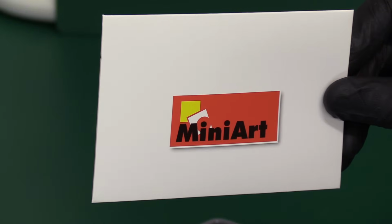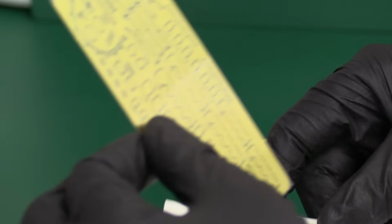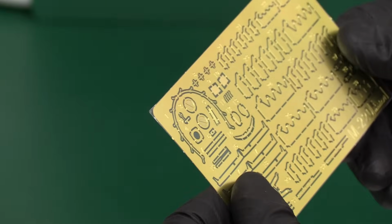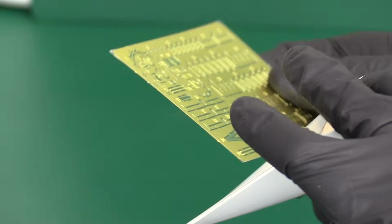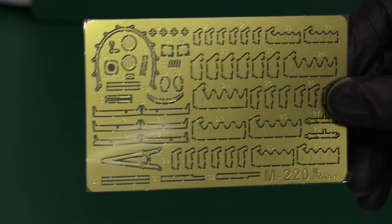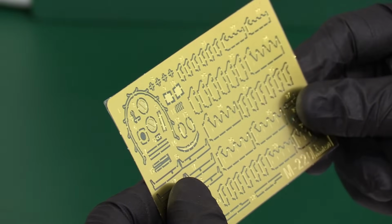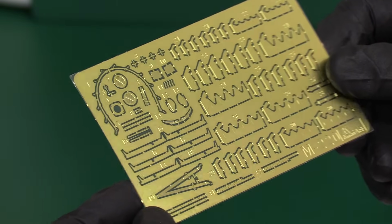So, as I say, they're famed for their detail and many parts. And I guess this is going to be our photo etch fret. It is, it's quite a big old photo etch fret. Okay, so they don't actually give you anything for the wiring. I thought they were going to include that, the way the instructions indicated, but you've got to do your own wiring. You need to get to Albion Alloys or somebody like that, I guess.